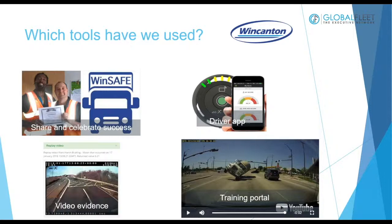Both the app and the videos help our busy transport managers in that it allows the interactions with the drivers to be really quick and precise. And what we've tried to encourage the supervisors to do is, if they are really busy in the transport office, is just to ask some simple questions like, what is your MyMix score? And by asking those questions, the drivers know they're being watched, and it encourages them to use the app. In addition, if there is video footage that we want to share with them, it's really, really easy, and it's less confrontational if the supervisors just play the videos and ask two simple questions.